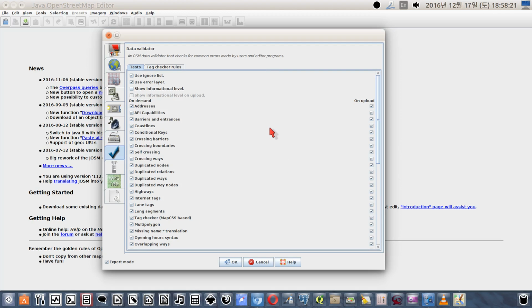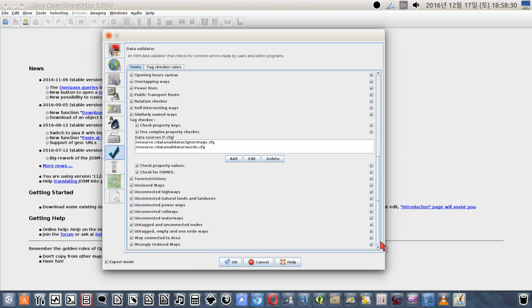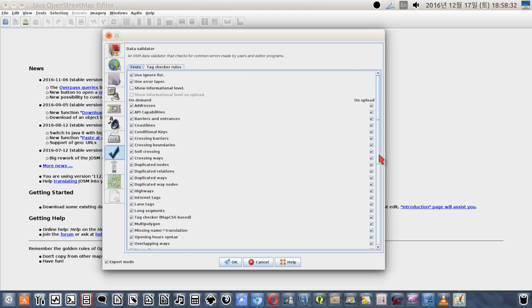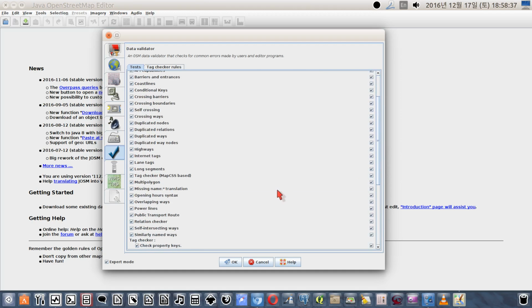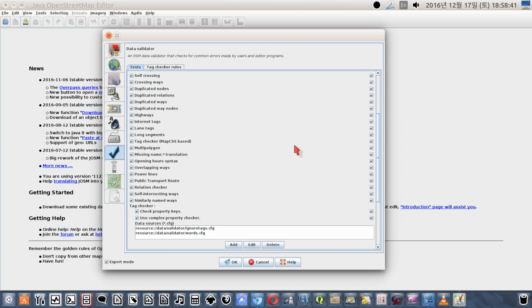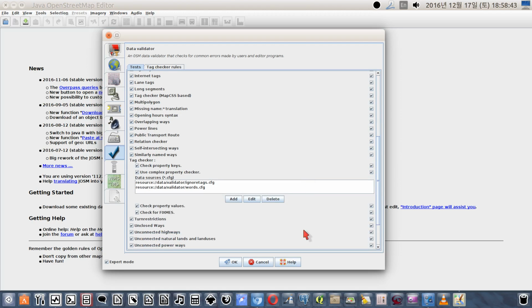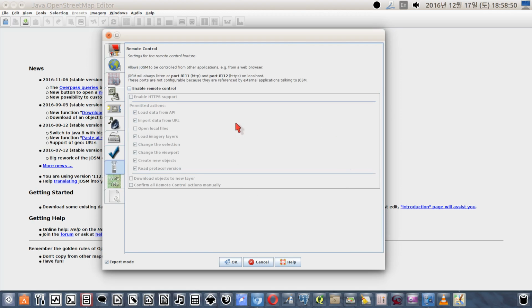Validation. I do recommend that you change these. However, it's kind of complicated and you don't have to change them. Basically, you're going to get a lot of complaints from JOSM as you upload your data because it's validating against the real world. We are not mapping in the real world, so a lot of these aren't relevant. But you don't need to worry about them for now. Remote control. I don't think anybody in OGF is using remote control. Don't worry about it.